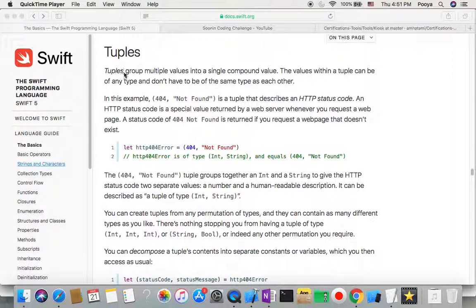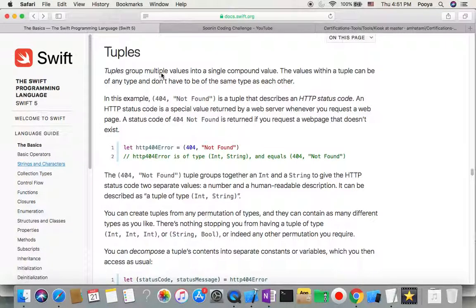So a tuple groups multiple values into a single compound value, which means that we can assign a group of values to only one name and then work with that and call it later.